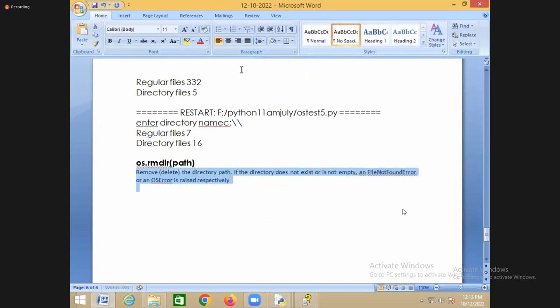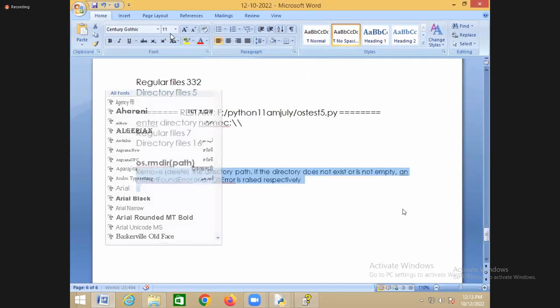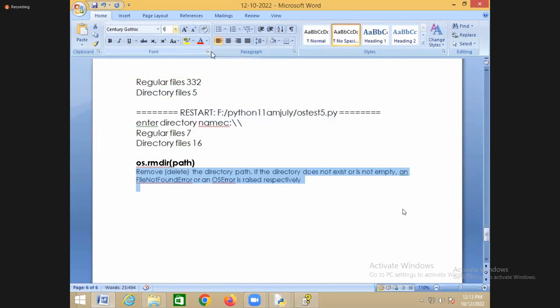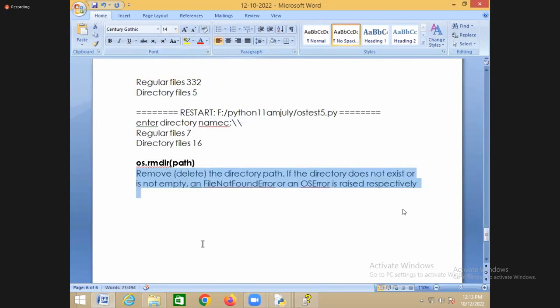So remove the directory path. You can see: remove a directory path. If the directory does not exist or it is not empty, which error is raised? FileNotFoundError, or which error here? OSError.